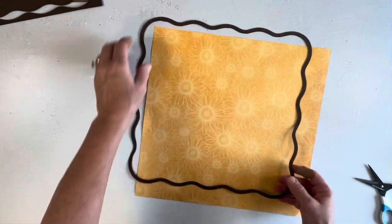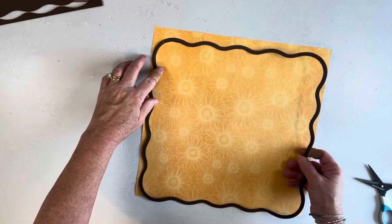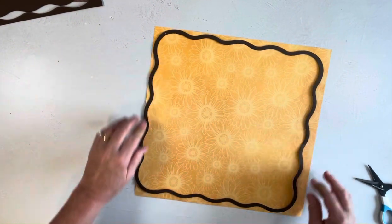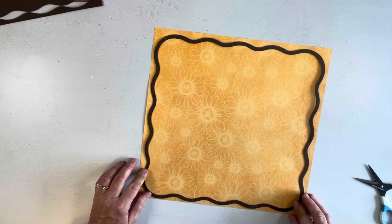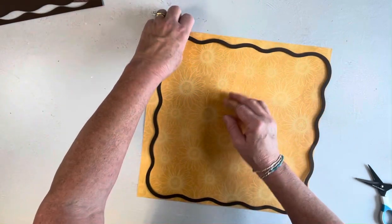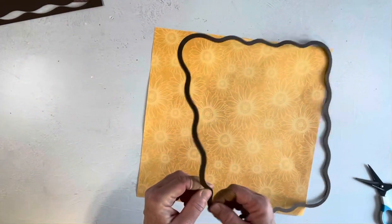Okay, now I'm going to grab my yellow sunflower paper and mount this on top. Try to kind of make it even all the way around. And I'm going to mount it with my repositionable tape runner. Now for this, I'm not going to put my tape runner on before I put it down because it's really important for it to be placed right. And I see another area that I need to cut to clean it up a little.